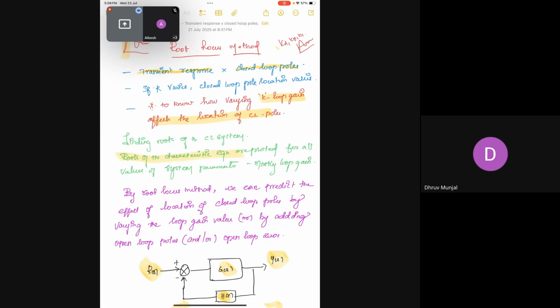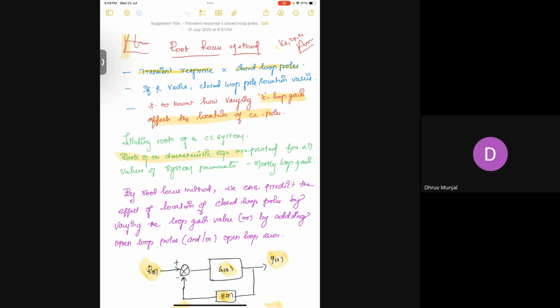Last week we started with the root locus method, and we compared it with standard techniques like the Routh-Hurwitz criterion. We discussed the advantages and how this is advantageous over Routh-Hurwitz, because Routh-Hurwitz can tell you whether the system is stable or not for some range of values of k, right? But the root locus method lets you visualize how the system stability changes when varying k from 0 to infinity with only the open loop poles. No need to go through all the steps of finding the closed loop system or closed loop transfer function.